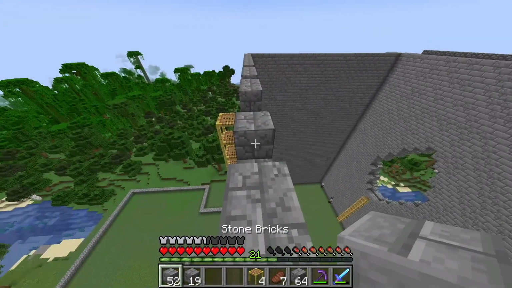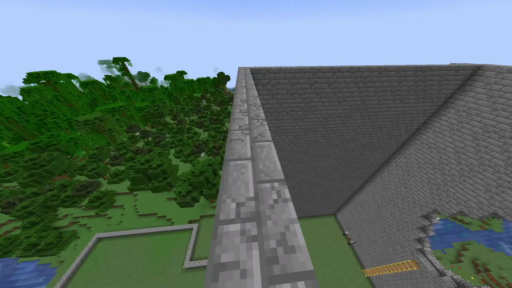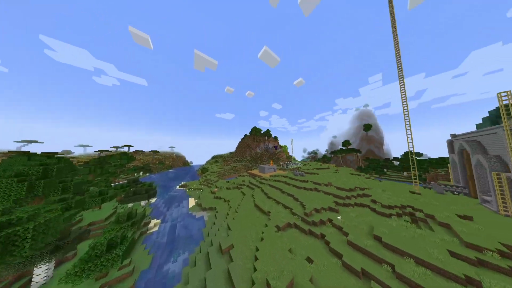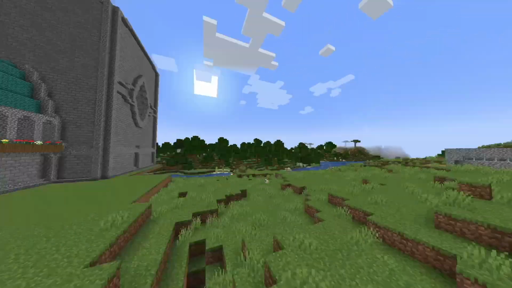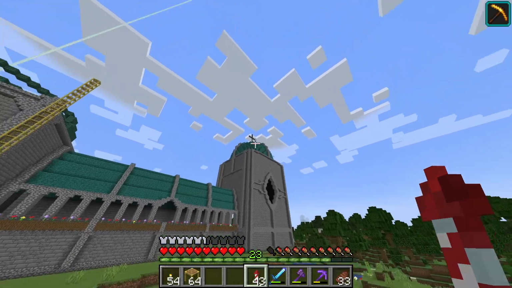Alternate this, put that there, one of those, one of those, one of those, and last one, and now we're done. So let's get a fly through and see what this looks like. Moment of reveal. It looks like a building. And, oh, I'm forgetting something. There we go.